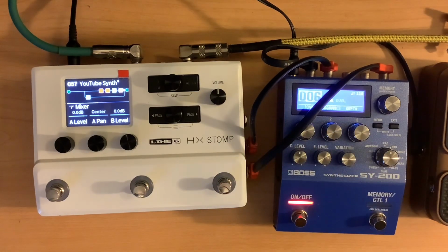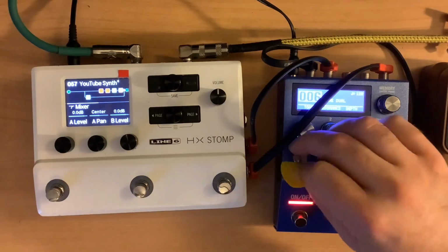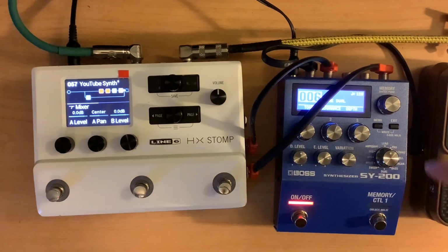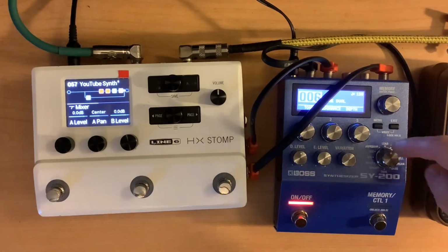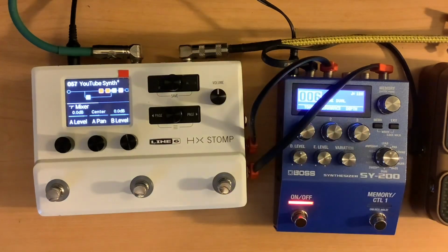Dry signal back in. Let's try to see if that added any weird phasey stuff. Okay, so that's kind of cool. Now, I've only used like 1 or 2 sounds on this thing, so there's a lot more options that I can do. Let me move that back over there.